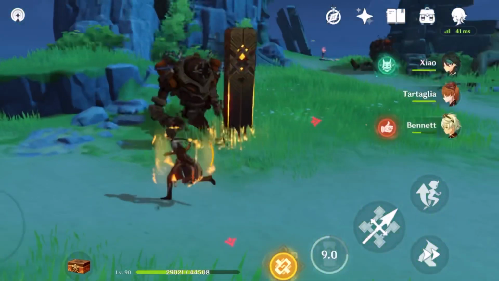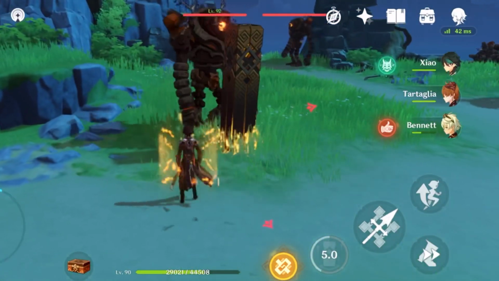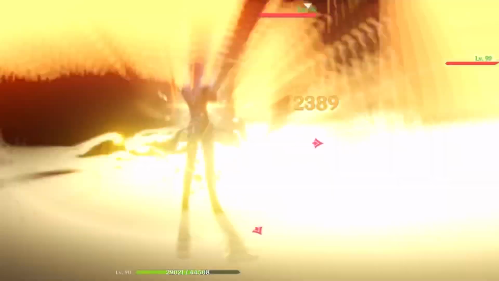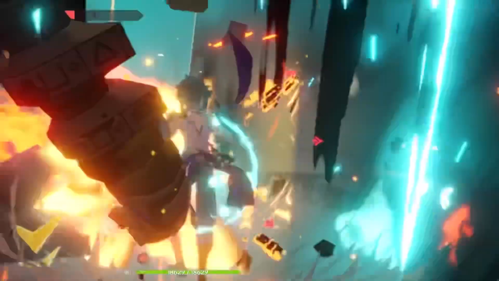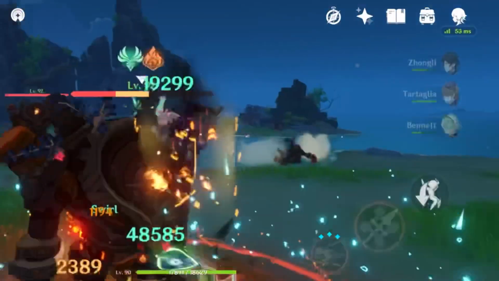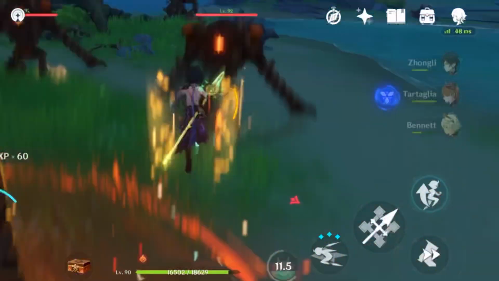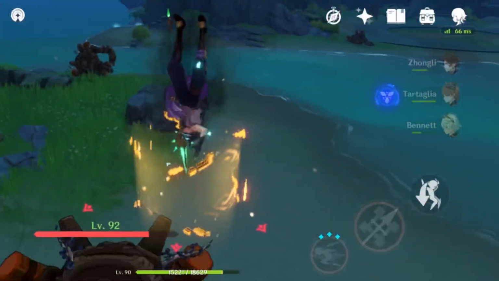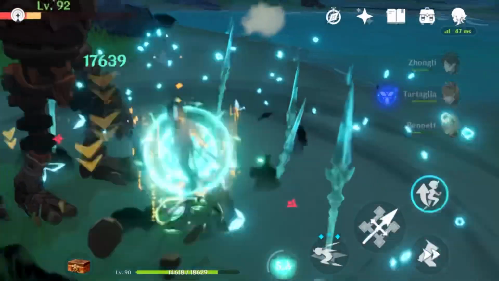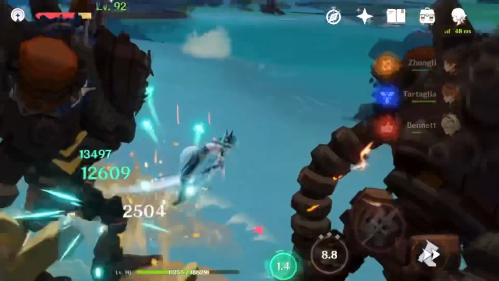So we're gonna get Zhongli out first. Gotta wait for these guys to wake up. And usually what I do is I statue them, then I Bennett, and then I get Xiao, and that's when we just start plunging. Not the best numbers I've actually seen on Xiao. It really just depends if he hits that critical hit, but you can't complain, can you?